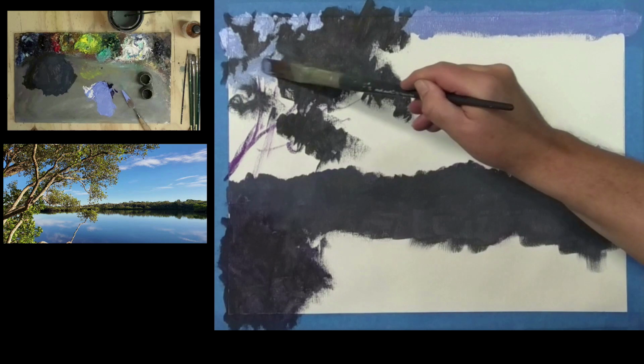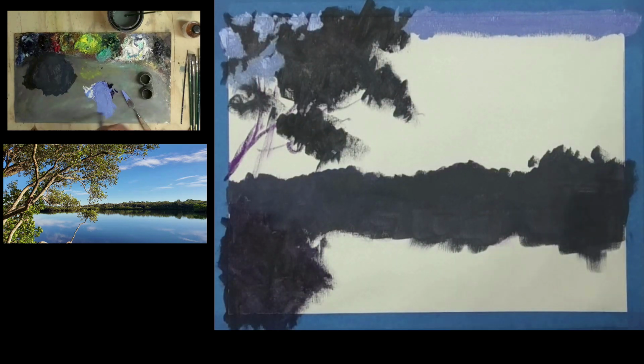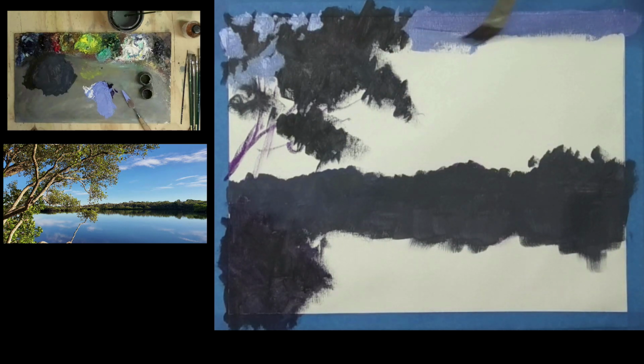Okay, so I'm just going to work roughly around these shapes here. It's going to look a little bit patchy initially, but we'll see it come together once we progress the painting on a bit more.